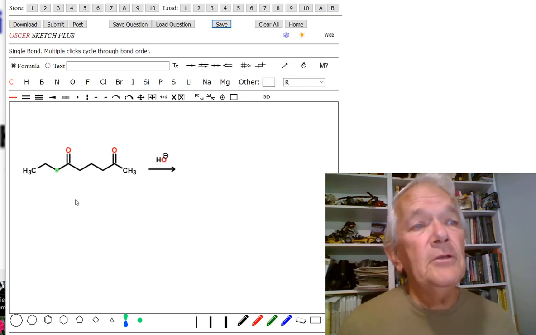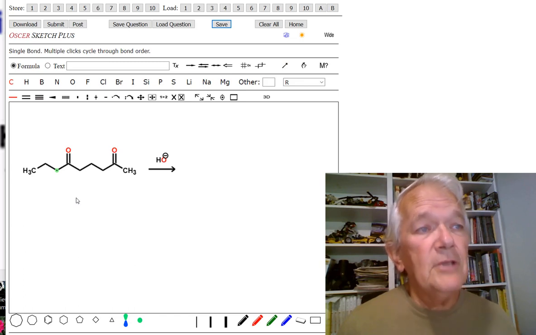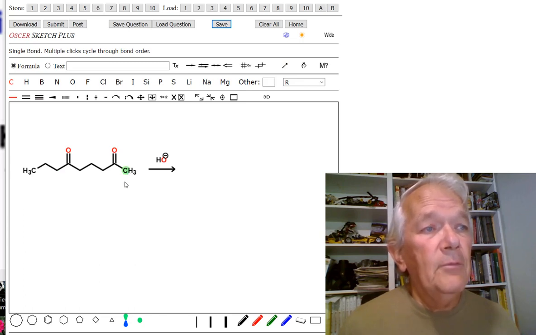Well, we're definitely going to do one of the 6-membered rings. And the question is, which one? Well, let's think about this a little bit. If we form the enolate here, and we come around and cyclize into that carbonyl, what we're going to get, of course, is eventually we'll get a double bond, and the double bond will have no substituents because the methyl will condense into the double bond. So let's just do this.